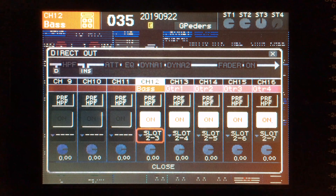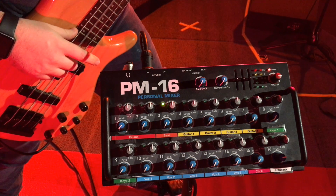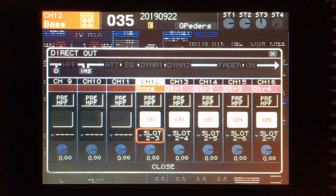Next we see here is the soft patch point. You can see here that it starts with slot two — which is where our card is installed, as you saw in the first video — and then dash three, telling us that it's coming out of channel three from slot two. So if I went on stage and saw my bass guitar, I would expect to see the signal showing up on channel three on the personal mixer. Last, we have an attenuation knob, which gives us a little more fine control of the signal coming out of our console — you can gain it up or down depending on the needs of the artists.